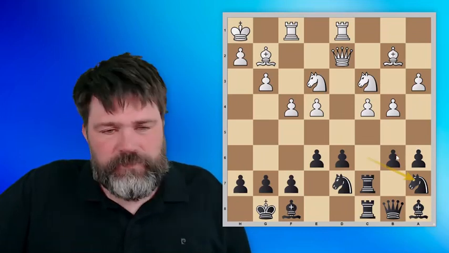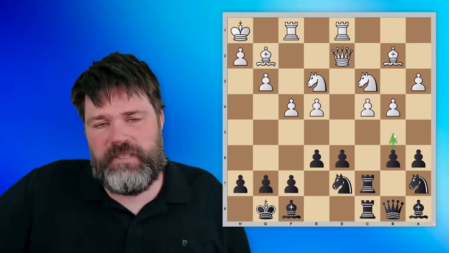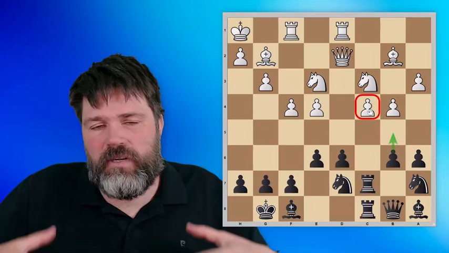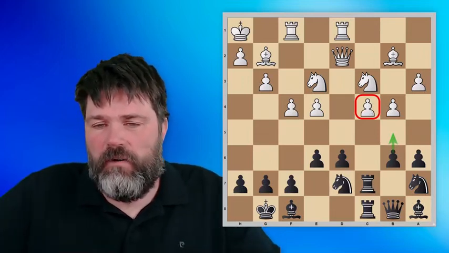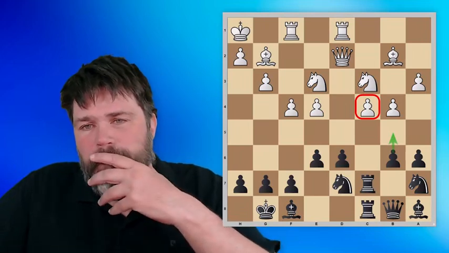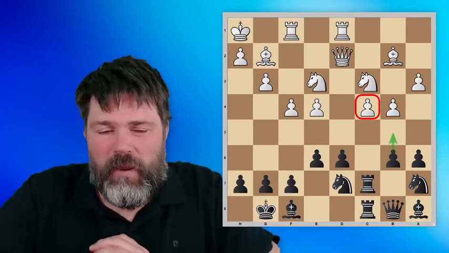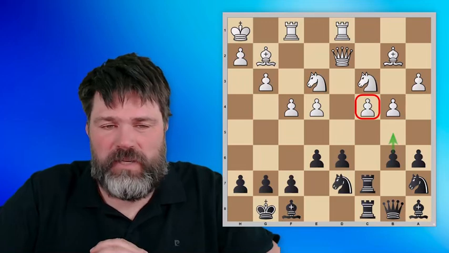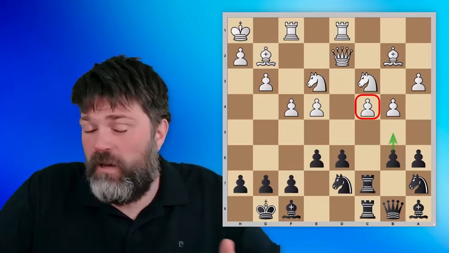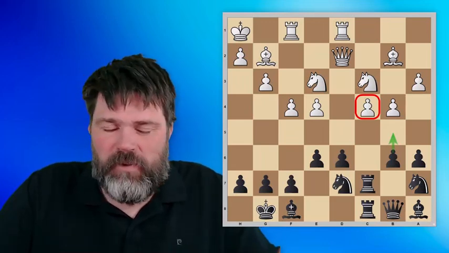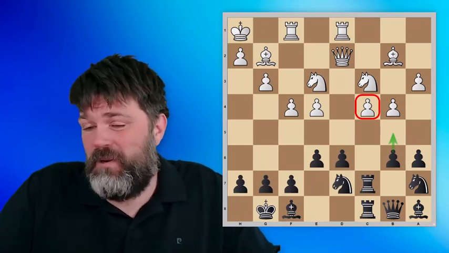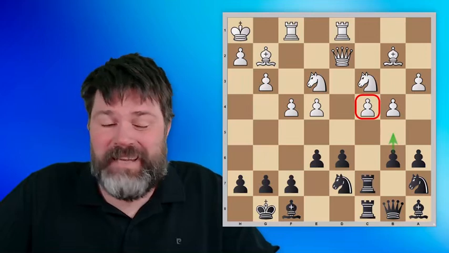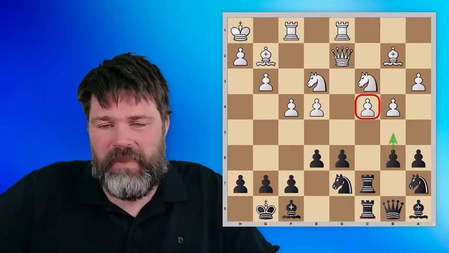Now we can see that he's really getting ready for this b5 push, and he wants to sort of undermine the c4 pawn, and with that, the white control of the center. Well, to call it a bluff is a little bit too much. It is actually a strong plan, but the problem is that white could also play a strong plan of his own, and then it becomes a clash of strong plans where white would be the one prevailing.